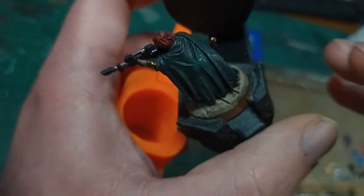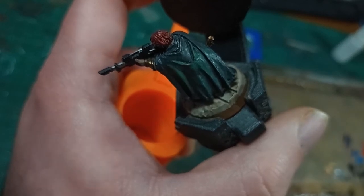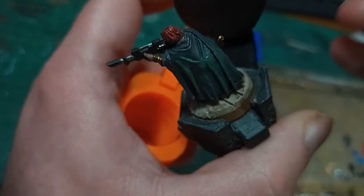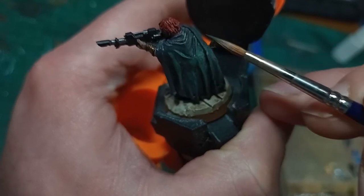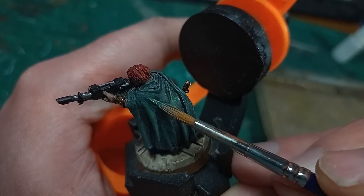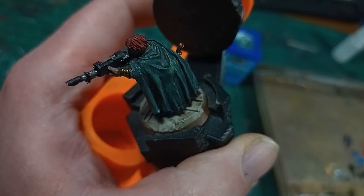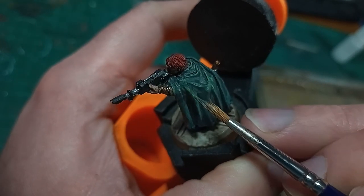Usually this would be a few layers with different mixes of the dark and light green, so that I have somewhat of a gradient in tone. But this time I don't have the dark green that was used on this model, so what do I do instead? Well, there is a way to add highlight paint to an already dry base coat in a way that's thin enough to show some of the paint underneath, and that is glazing. I took my light green paint and thinned it down with plenty of water and just a little bit of matte medium to keep it bound together, because just water by itself would cause the dilution to separate. I then added an extra layer of much less dilute paint at the main edges to bring out the lightest highlight where that should be.